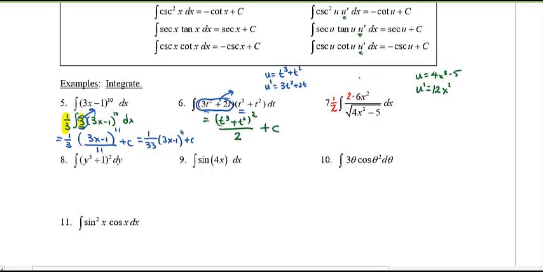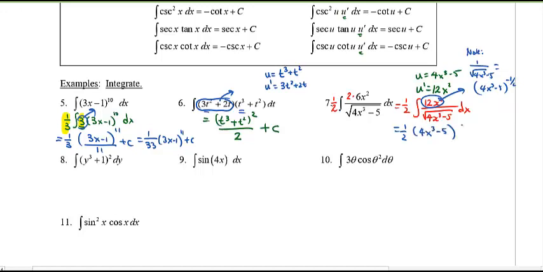So knowing that now, this is now equivalent to 1 half the integral of 12x squared now in the numerator, and that's perfect because that's what I'm looking for. There's my factor that I can now remove. So when I take the integral, goodbye. And then note 1 over root 4x cubed minus 5 is the same thing as 4x cubed minus 5 to the power of negative 1 half. So now if I take 4x cubed minus 5 and I add 1 to the power, negative 1 half plus 1 would be 1 half, divide by the new exponent, which is 1 half, plus c.